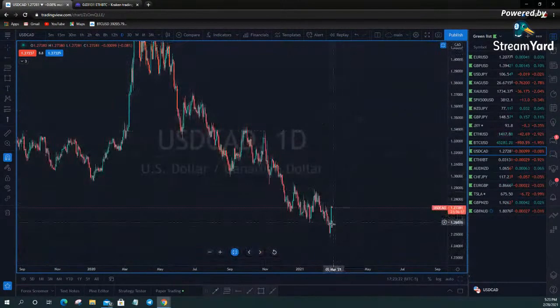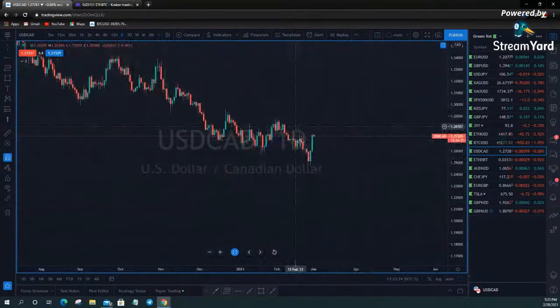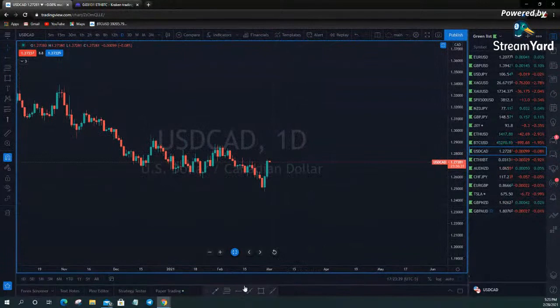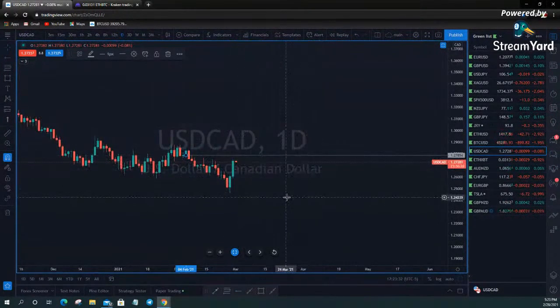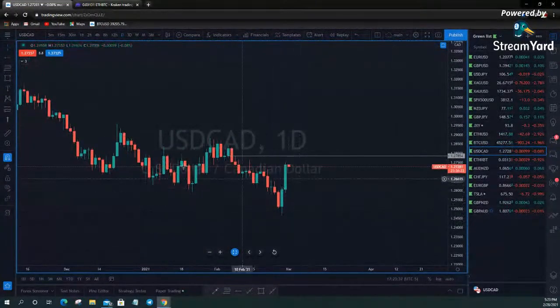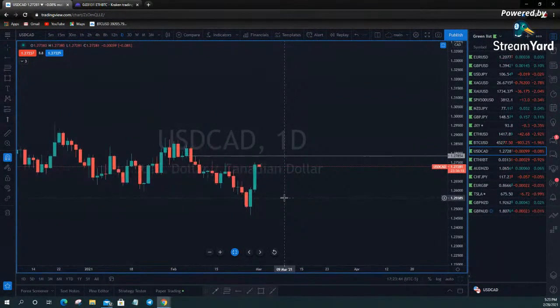So last week I told nobody to be looking for shorts on the USD CAD. Let it pull back into an area where it could find resistance. Now, do I think this thing's going to turn around up here at 1.27854? I don't know. It's been going down for so long. This could be a near-term market low or a possible short-term reversal.